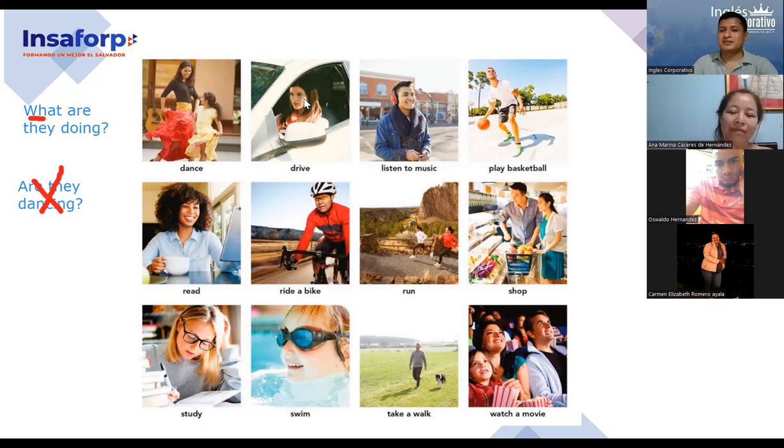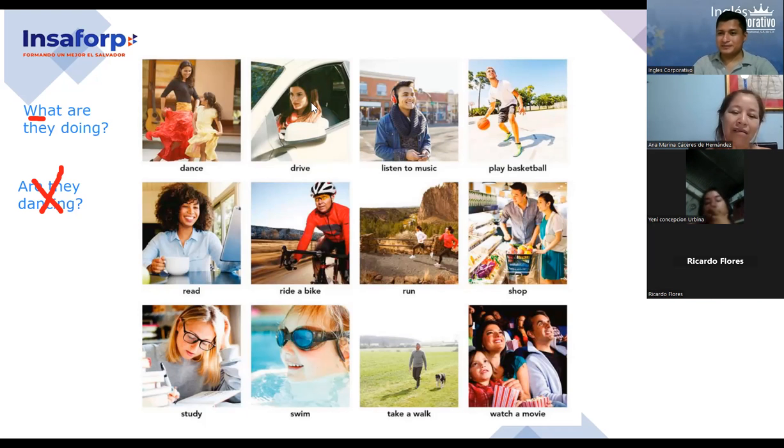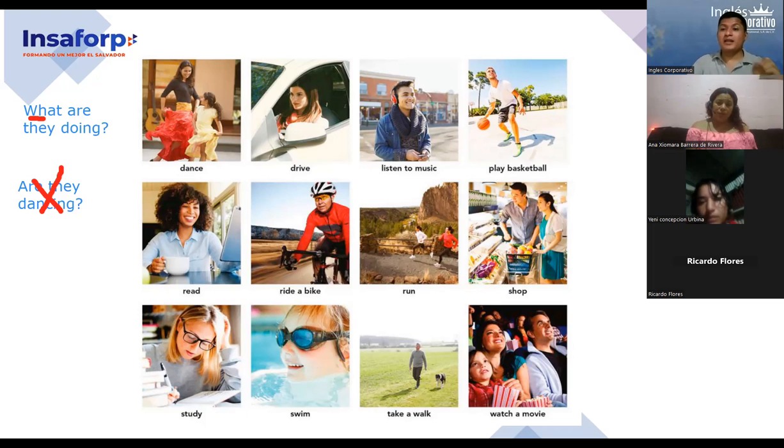Fíjese en la picture. What are you doing? No, I'm sorry, Jenny. Sí tiene igual, lo mismo que Ana Cáceres. 50-50. Good and good. Ahora, fíjense en la picture. ¿Sí? Yes. What is she doing? Very good. What is she doing? Yes, very good. Vamos jugando con el pronoun y el verb to be. Right? What is she doing?